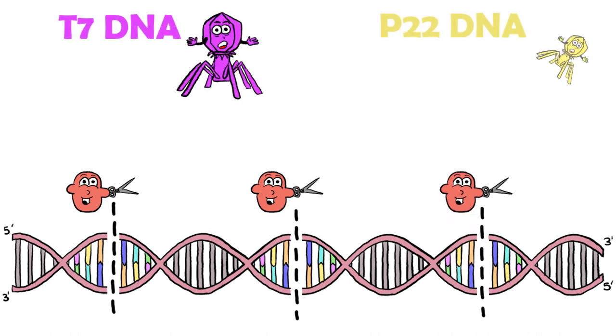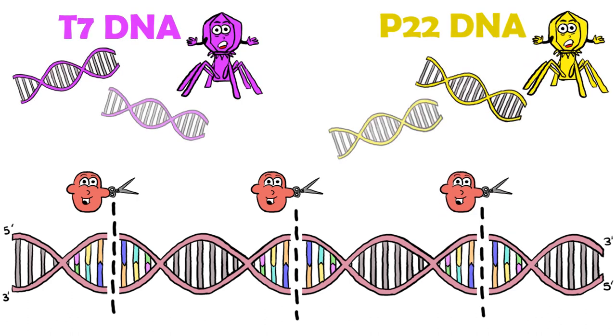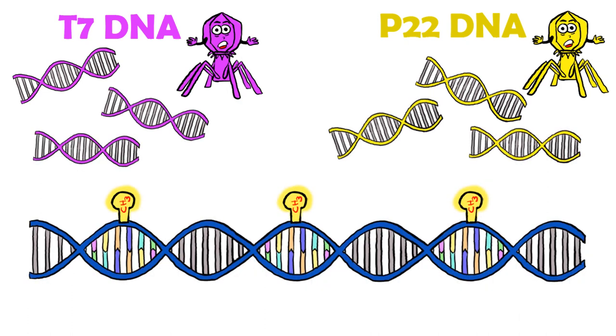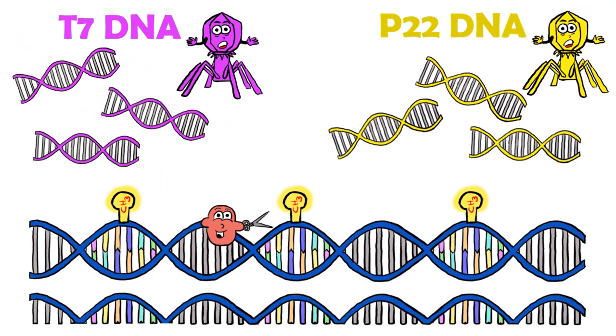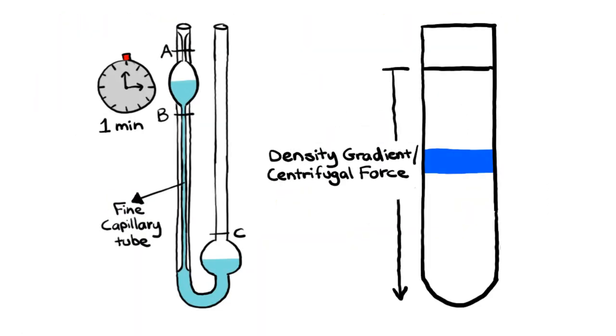Smith used foreign DNA from phage T7 and P22 in his experiment, observed no cleavage of H. influenzae's DNA or single-stranded DNA, and that magnesium ions were the only cofactors required. Smith confirmed HindII activity with the use of viscometric assays and zone sedimentation.